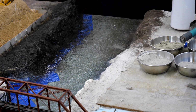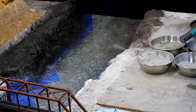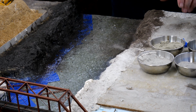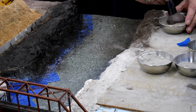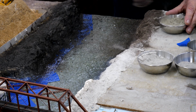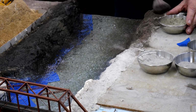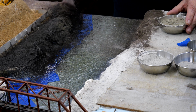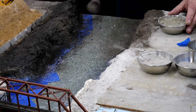So next step, and I don't wait for this to set up that much. I go right at it right away. So the next step is to take another one of my powders and start to dust it down, almost like a dry brush, and work the surface of the rock.